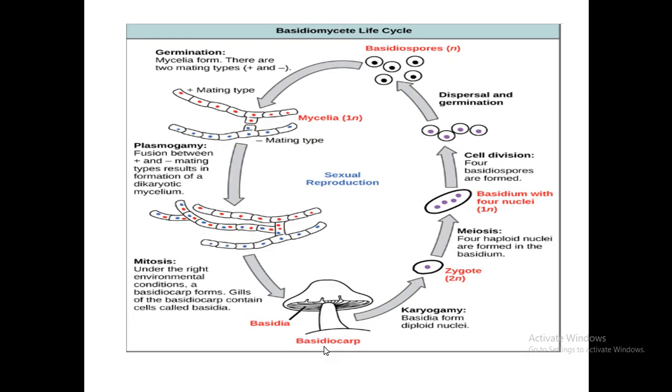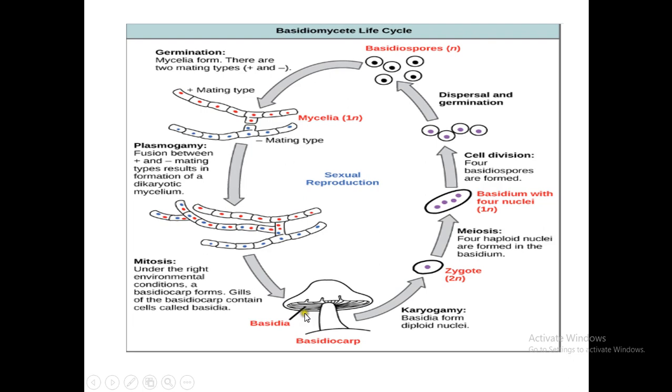Now, if we look at the life cycle of Basidiomycete, it is also quite simple, but the dikaryotic stage is actually the dominant one. The spores are formed from the reproductive organs, the basidia. Now, these basidia are underneath the basidiocarp. This is the club-shaped basidiocarp, and it contains many basidia, which form basidiospores.